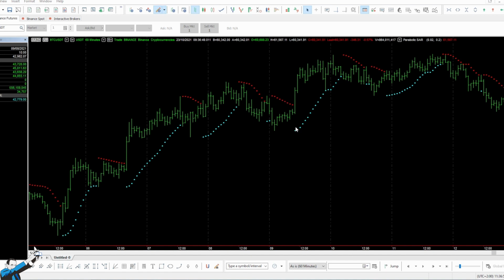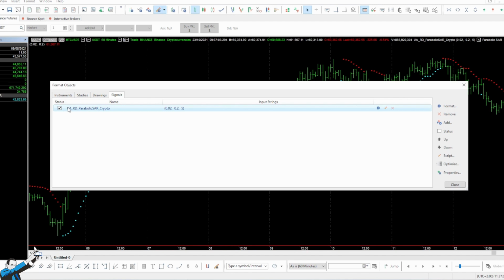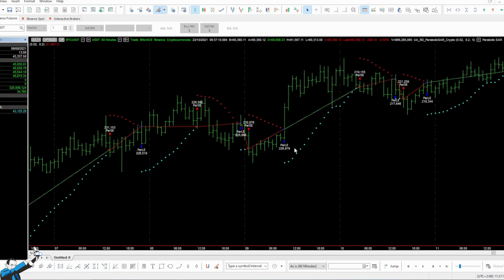So let's see how the system performs with the entries and exits based on the parabolic SARs. Let's add our signal, which I have already set using the custom values. I created a trading system based on a fixed monetary entry, so given the price of Bitcoin, which has changed quite a lot over time, we'll use the same monetary value for each position. So for each position, we'll use a counter value of about $100,000, just to give the same weight to the prices of a few years ago compared to today's prices.